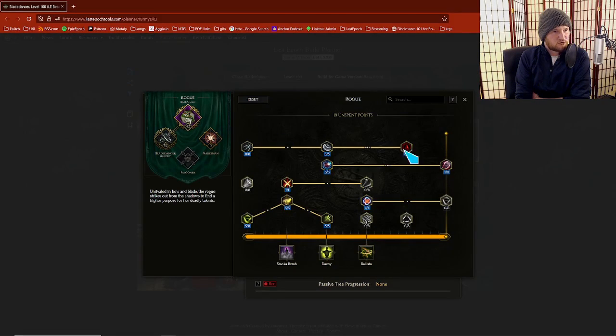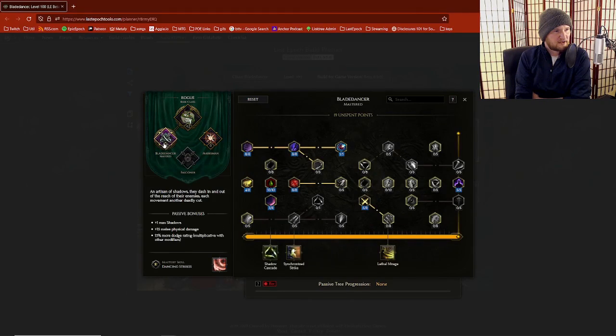Gotcha. Let me see their passives real quick. A little bit of defensives. A little bleed converted.